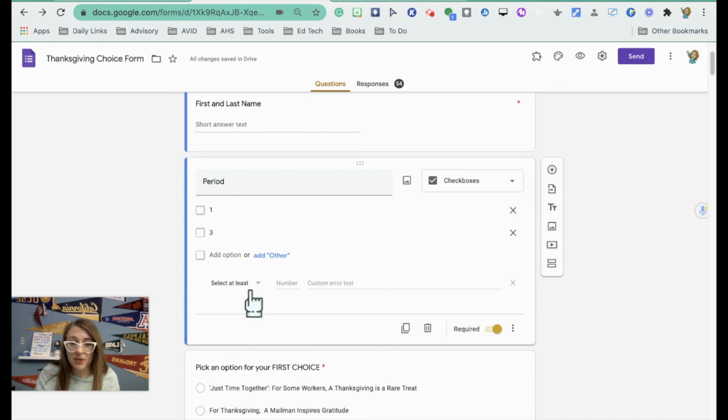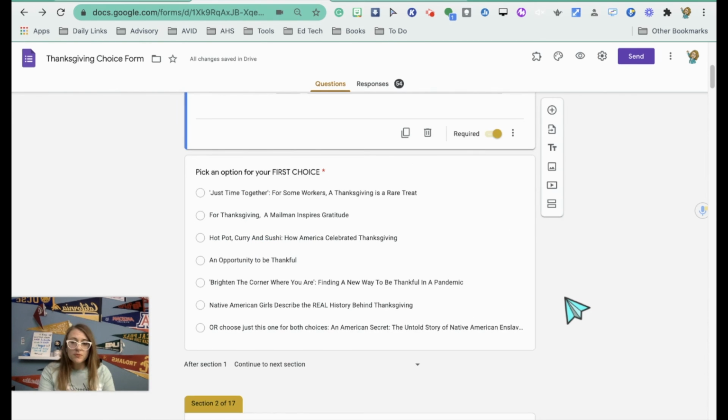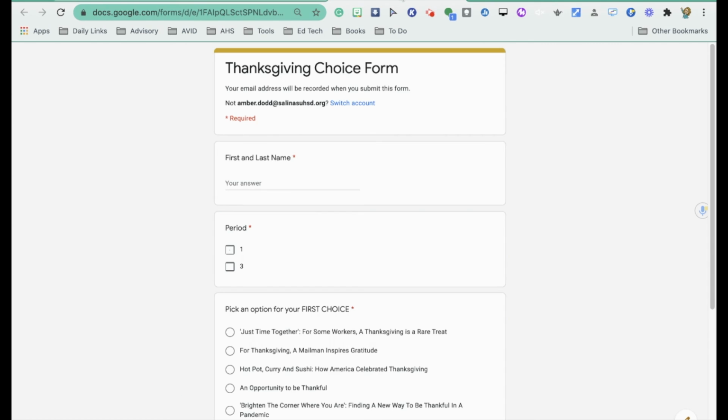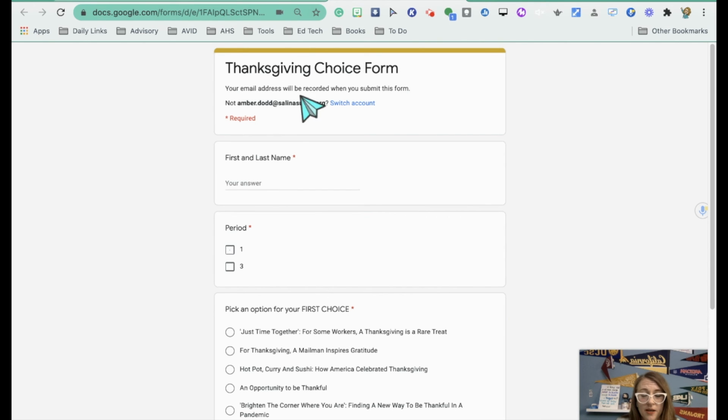So you can have them select at least two options, or maybe at most two, if you don't want them to select all of them. Or they need to select exactly two. So in order to answer it, they have to select two or three, or however many you put in there. This is really great practice, and again, it gives instant feedback. So Google Forms is way beyond using it as a test. Using it as choice boards and as study guides is a great way to build this in.